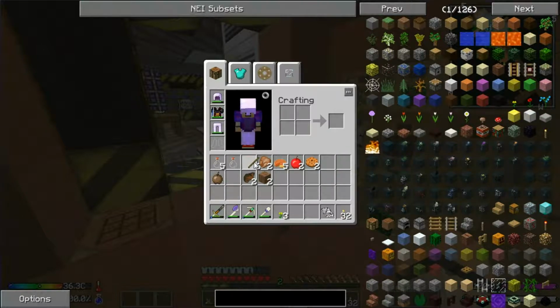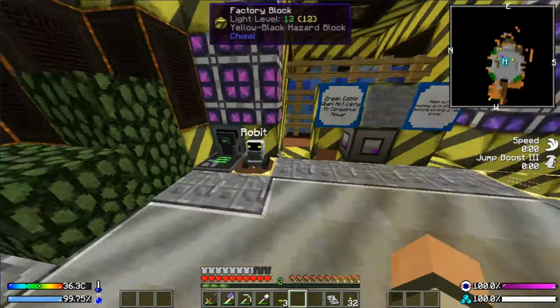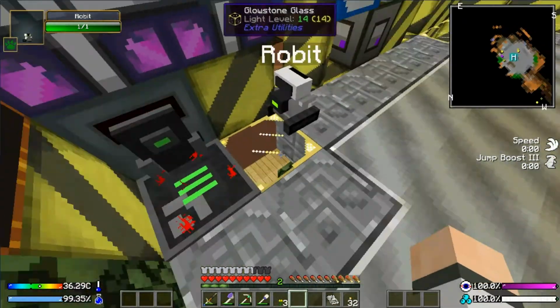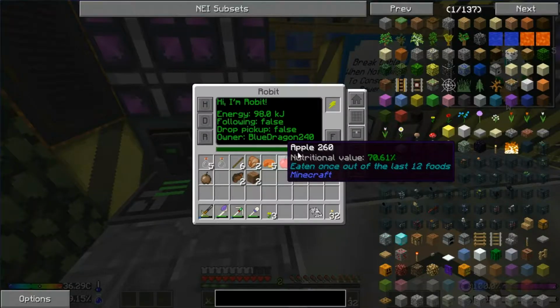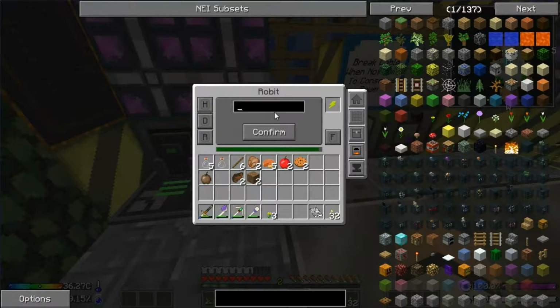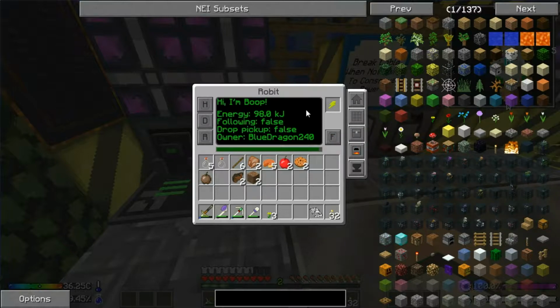I guess, yeah, that's enough torches. I'm not gonna risk bringing Robit. Rename this Robit. Oh, I can rename him! Oh, and he does have a little power gauge. Let's rename him. What are we gonna rename a Robit? I didn't think of this until now. Well, I don't know what I'm not gonna name my Deathbringers yet. But I can name my Robit. Boop. Let's just call him Boop. Hi, I'm Boop.